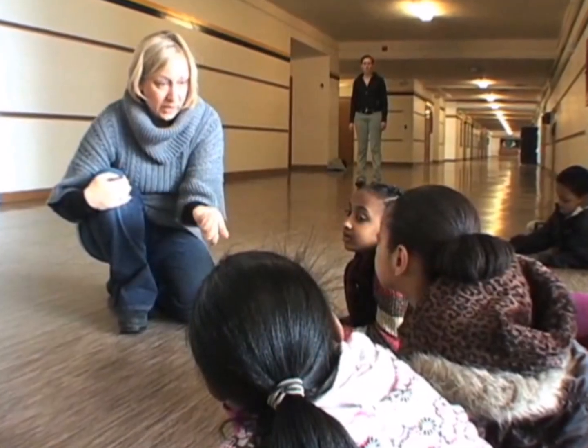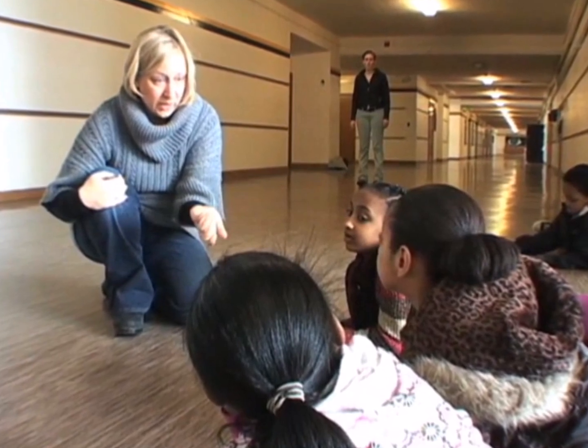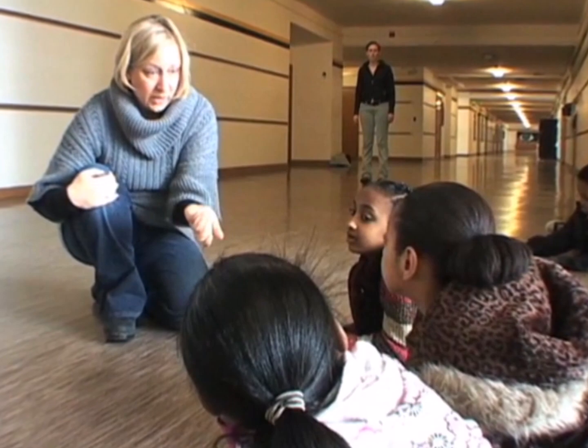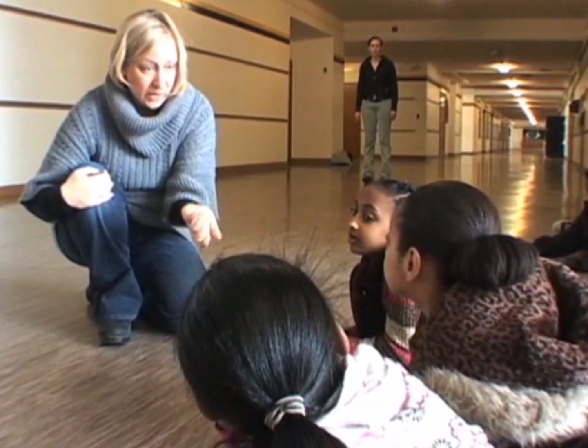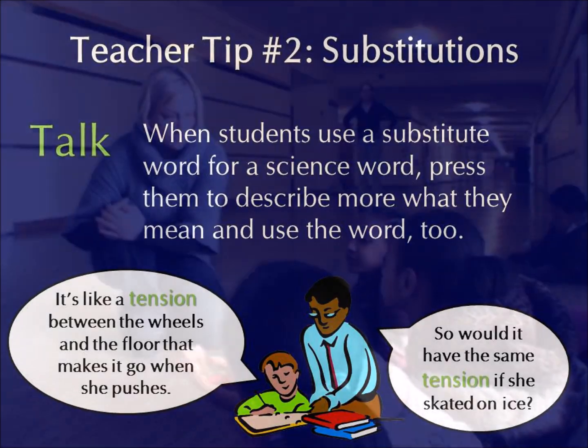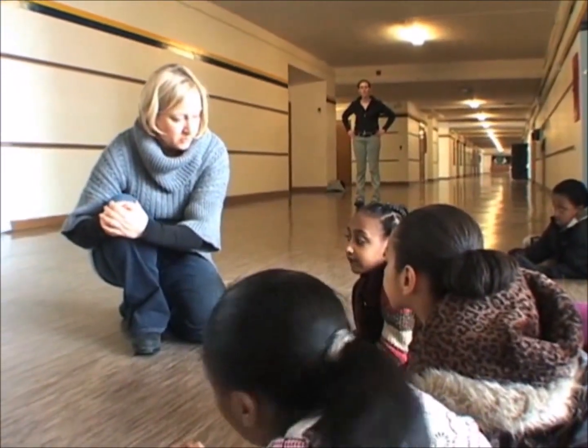In the previous clip, the student uses the science vocabulary word momentum, and the teacher pressed him to say more. In this next clip, a group of students uses the word tension instead of friction. They continue using the word tension to describe the effects of skating on different surfaces. Notice how the teacher appropriates the student's word of tension as she focuses on exploring their conceptual understanding rather than fixing their language.